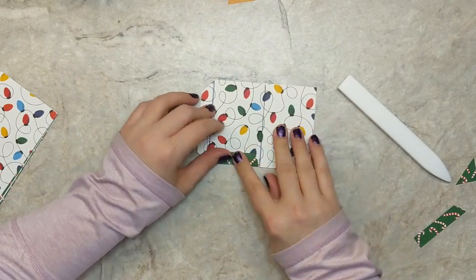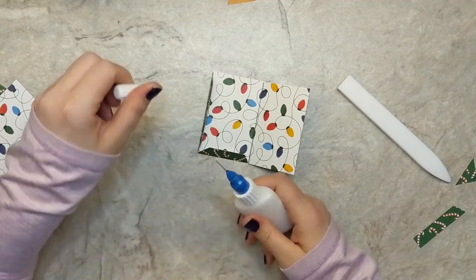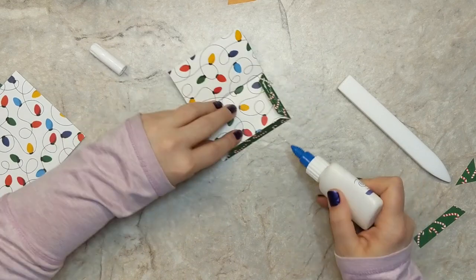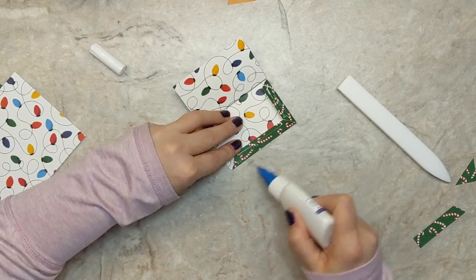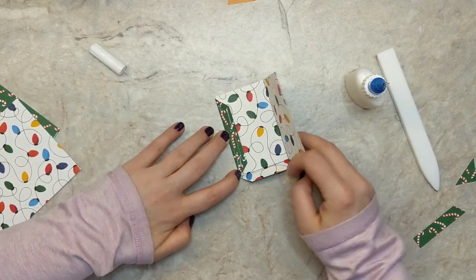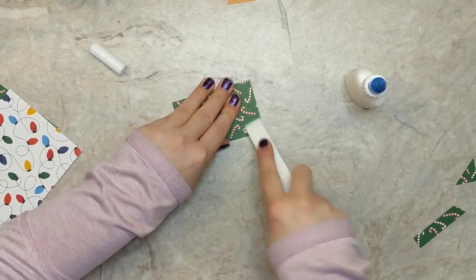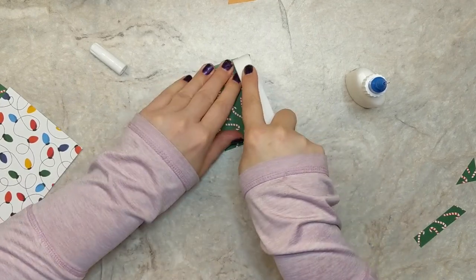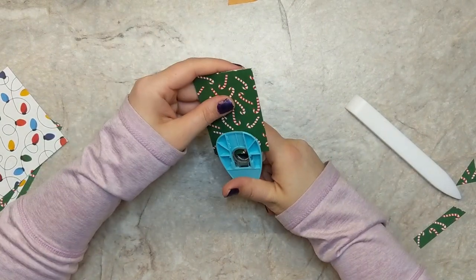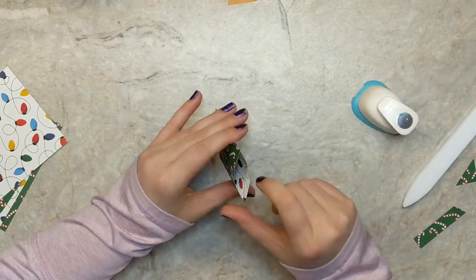Now I'm going to apply some adhesive to those little tiny strips. I'm going to add some liquid glue — I have a fine tip applicator bottle I picked up off Amazon. I like the lid because the cap has a little stainless steel tip so the glue bottle doesn't get clogged. I filled it with my favorite glue which is Mod Podge mixed with a little bit of water for a nice consistency and strong adhesion. I'll use my bone folder to press the glue into the paper, then grab a little circle punch to create a little half circle punched out of the top of this cardstock — that creates a little spot to grab onto the gift card.